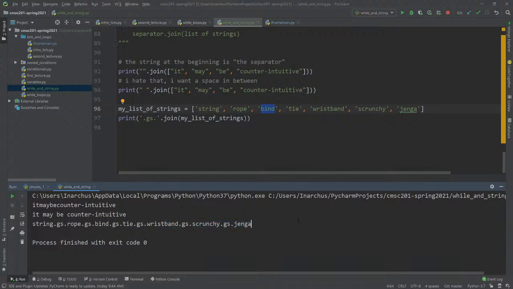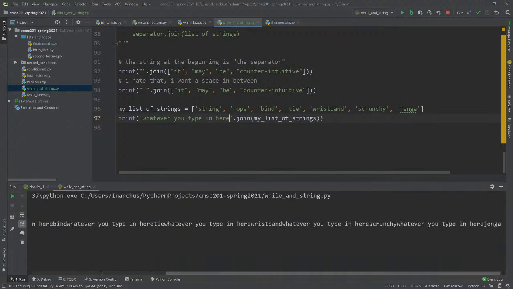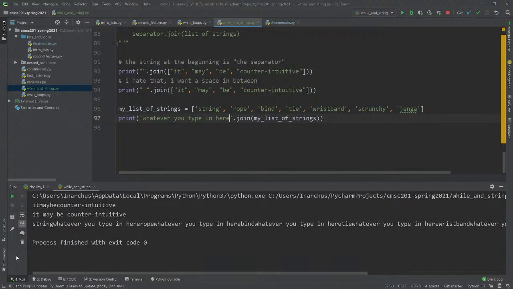So you see that it literally puts whatever you type in here, it's going to join it together. So you can make some pretty horrible looking strings with it, right? I suggest not doing that.